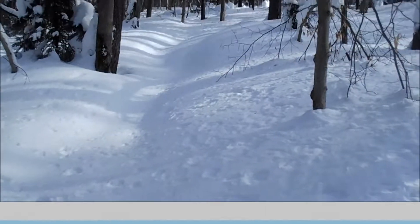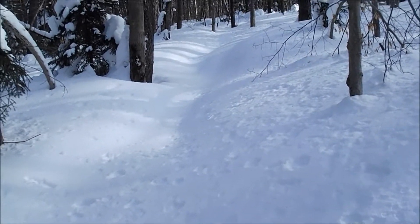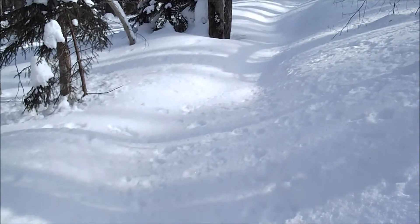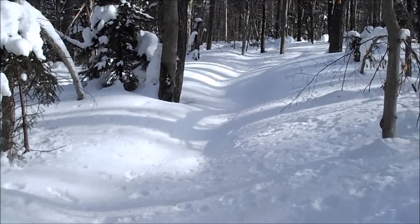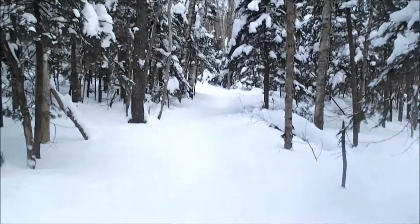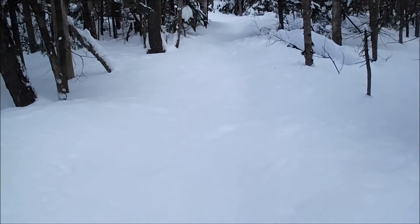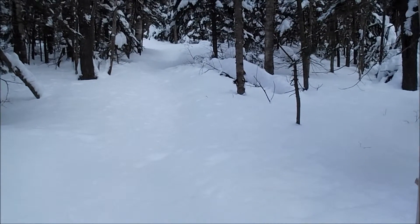We have the first real notable grade on this trail — it looks like we're finally starting to climb the mountain. I need to take a breather. Some tough going still — unbroken trail, still sinking. But like I said, that's what makes it a challenge, and if I make it to the top I'll have earned this thing 100%.